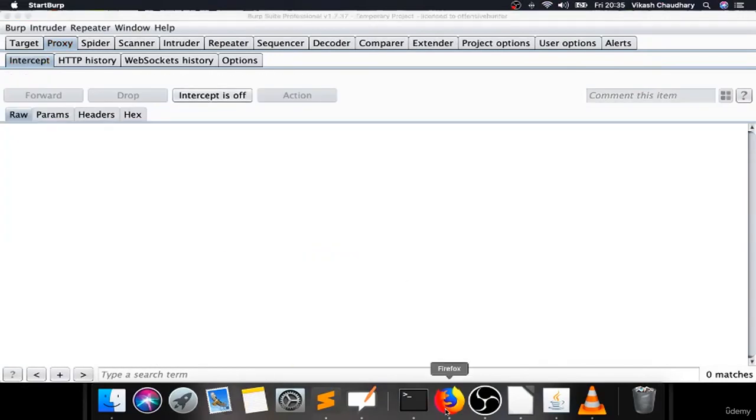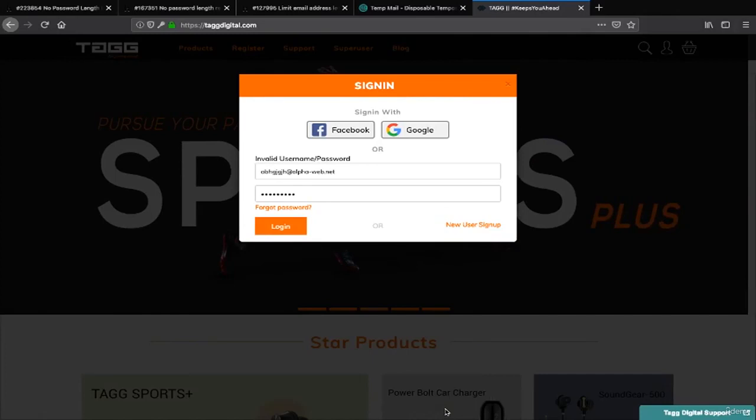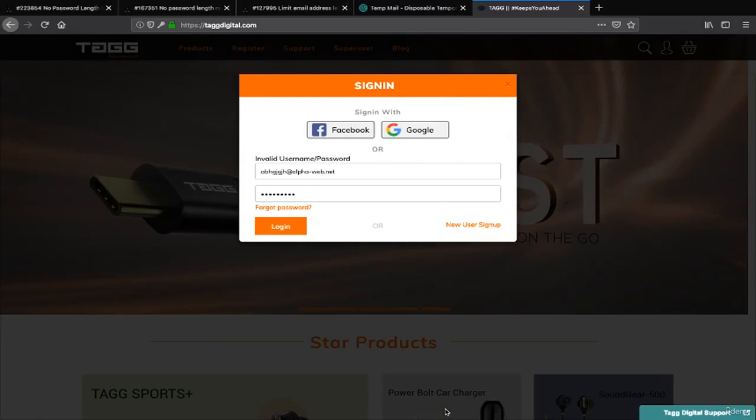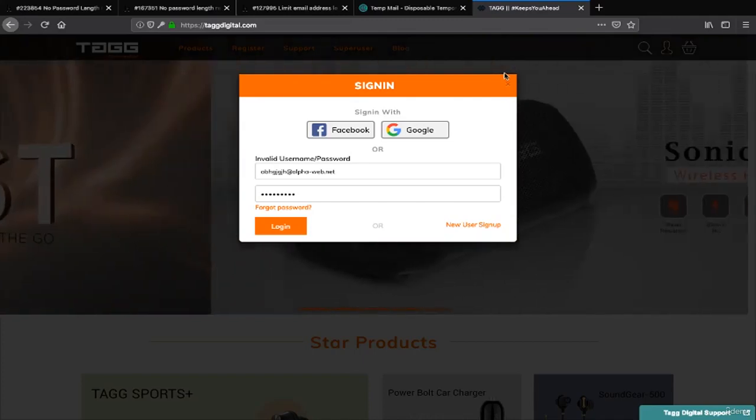Okay, see what's happening over there. Nothing. So the application is busy right now. Yes. Okay, no, it's saying invalid username password. So maybe they are not taking the input, or maybe they are taking 1000 characters. So they have server side validation, we have to validate server side. So this is a way to find long password.